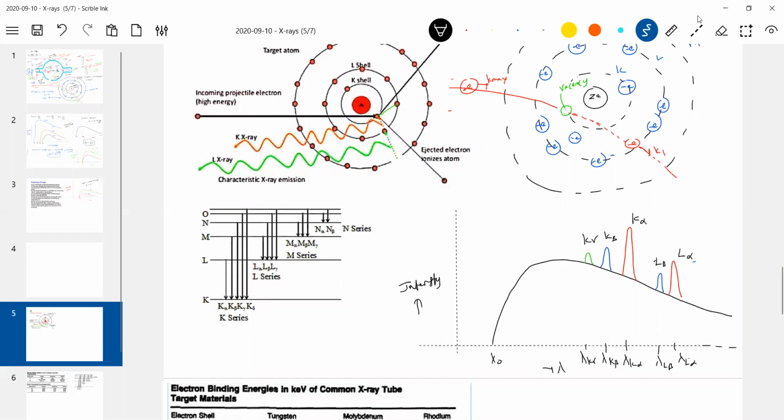Sir, is it possible that I want only the characteristics? No. See, when will this characteristic spectrum come? The peaks that you see are called the characteristic spectrum, and this is called the continuous spectrum. And now we have to justify all this, the shapes, everything.